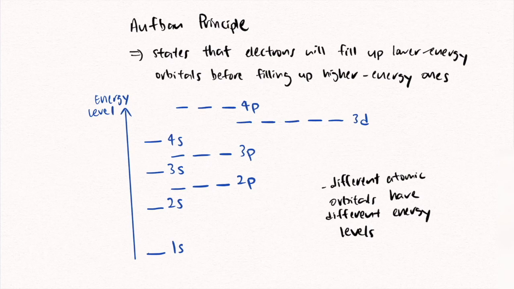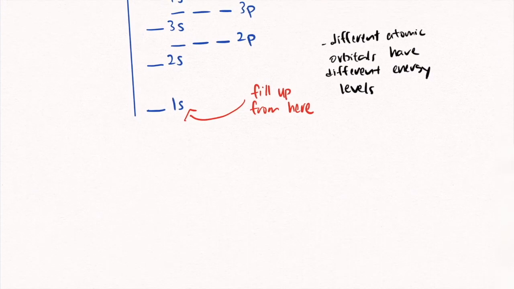When electrons fill up these orbitals, they will always occupy the orbitals in order of energy level from the lowest to the highest. However, not to worry. There is no need for us to memorize the energy levels. In order to deduce the relative energy levels of the orbitals, we can use a simple method. Firstly, we will need to list down all the orbitals in this manner.